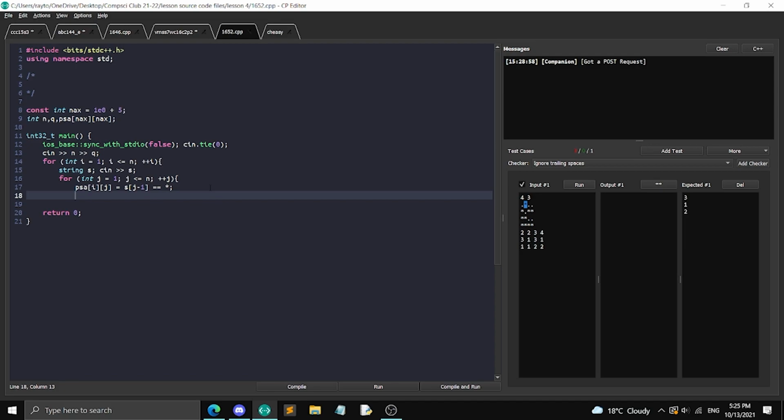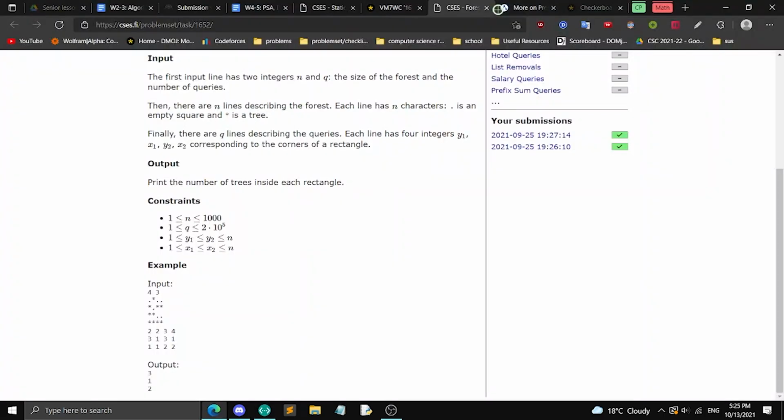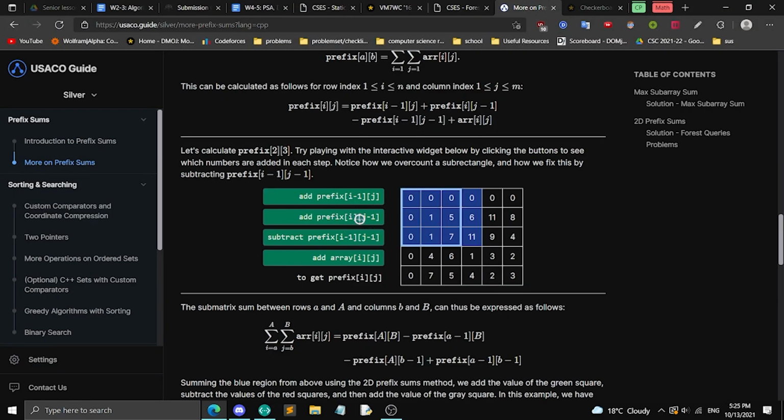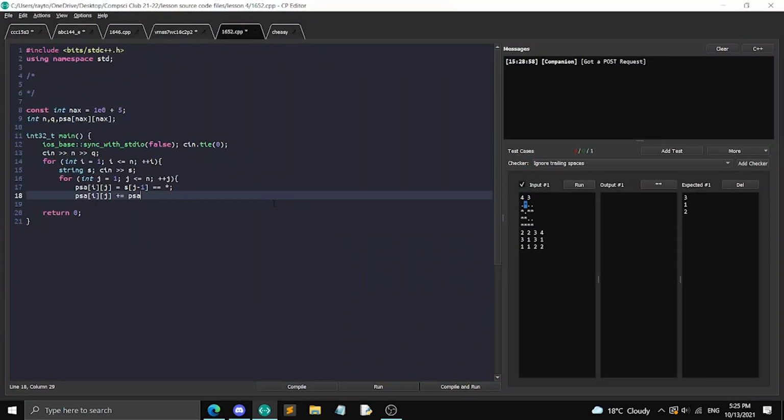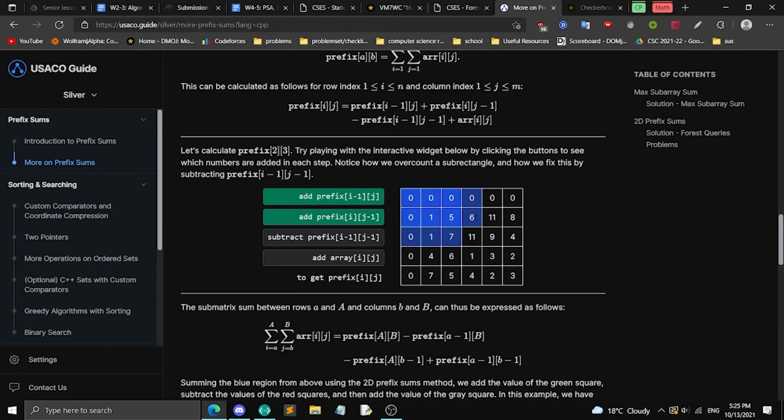And so what we can do to construct our prefix sum array is say that prefix sum array at ij plus equals. So if we go back to whatever we had here, we needed to add this, subtract this, and so add this rectangle here. So that's PSA I minus 1 at j, and also add on the prefix sum array at I at j minus 1, and so that would be this rectangle right here.